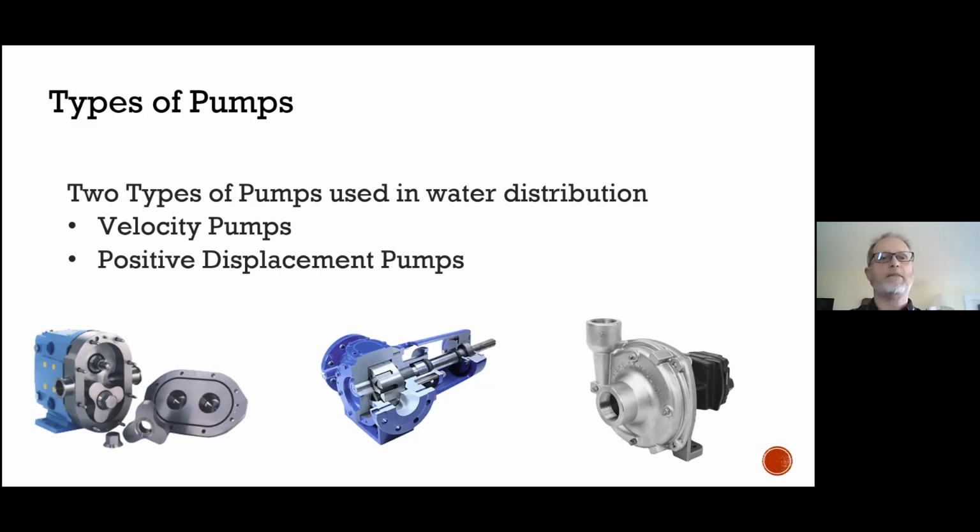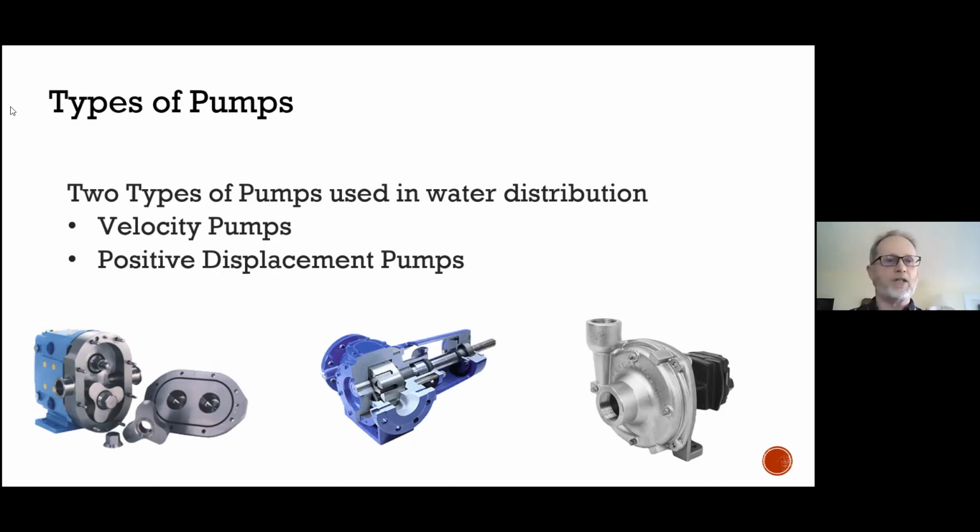Well, it's much the same. A positive displacement pump, through the motion of its gears or whatever configuration of its internal measuring chamber, can move a fixed amount of water through at a certain head, based on the size of the pump itself and the motor that's connected to it.